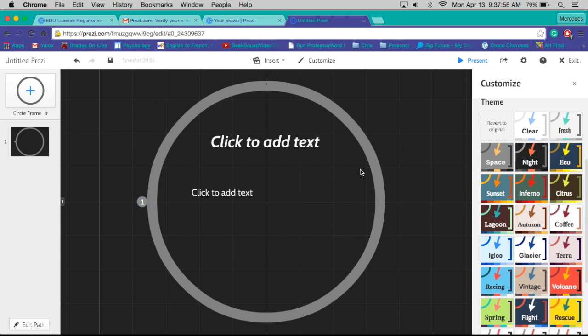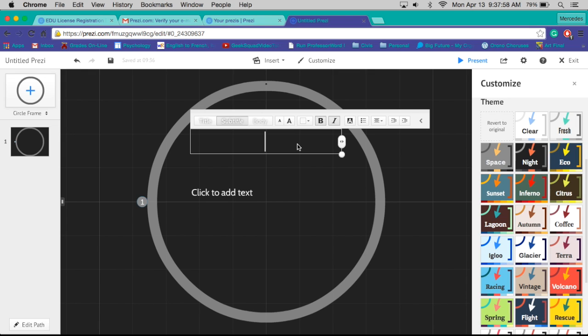So the first thing you want to do with your new Prezi is add a title. All you have to do is hit the text box that's there and add your title. And as you can see, there are buttons to change what type of text. This is known as the subtitle font. So if you want the title, you just click on the title button, or you can click on the body button to make it look like a body of text. I'm going to keep using the subtitle because it's different from the title and the body, but you can use whichever you want.